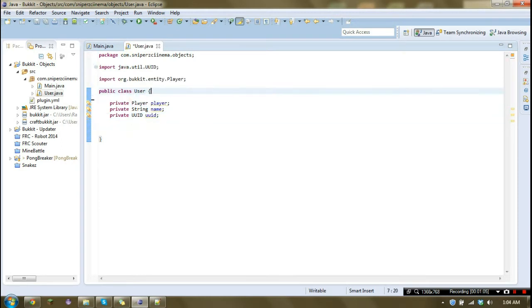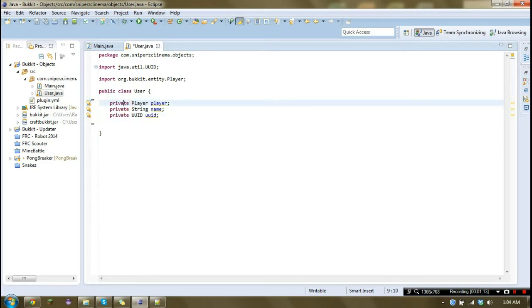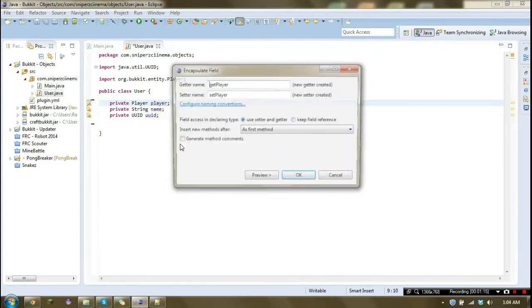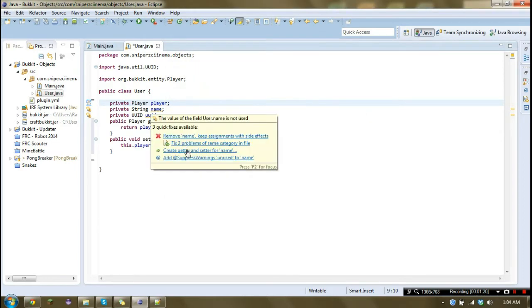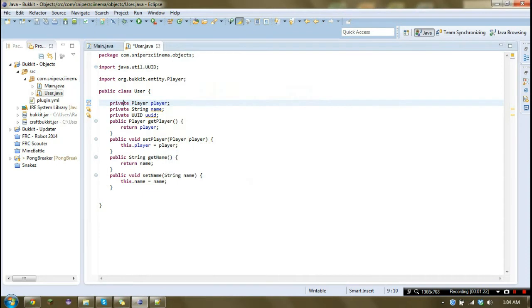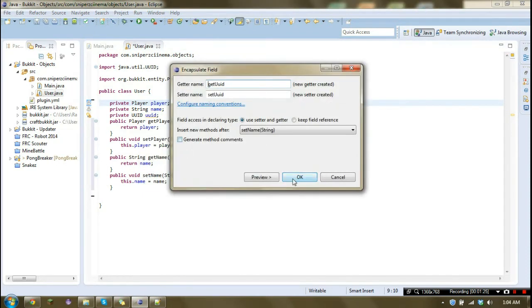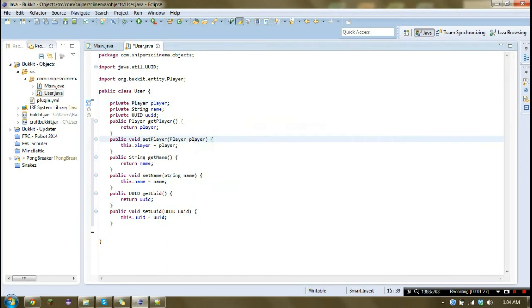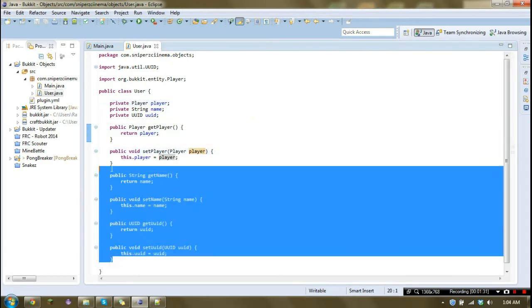There we go. Now, in the user class, these are going to be the variables that hold values. Because I'm lazy, I'm just going to automatically create all the getters and setters. And because they are all public, we will be able to access and use all of them.